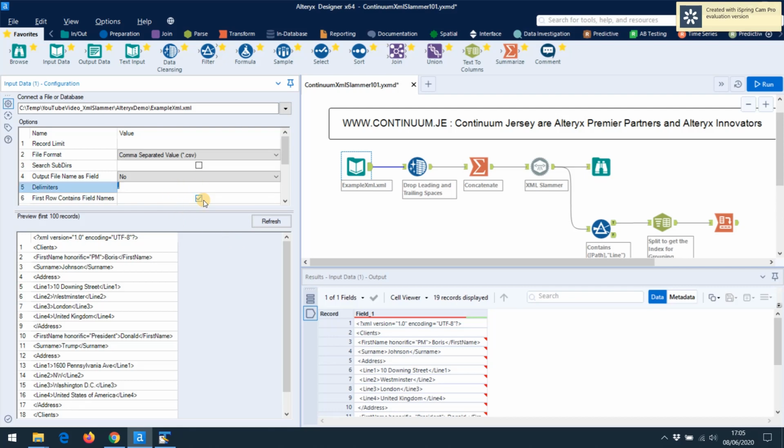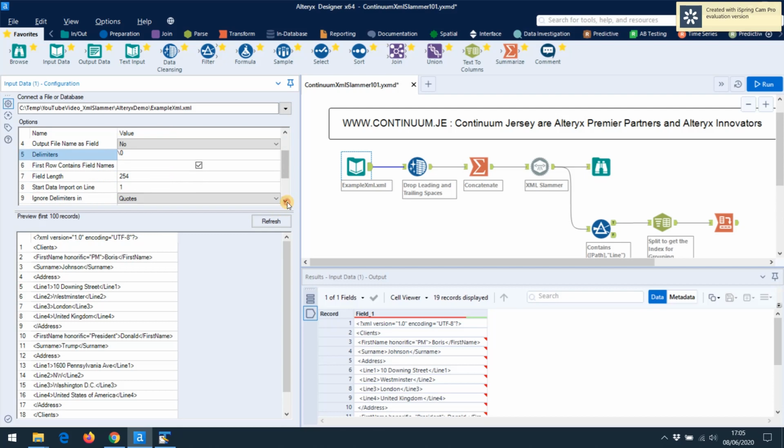I'm going to set the delimiter to \0. Sorry, my mistake. \0 is the indicator for the end of a file. So that's telling Alteryx to read in everything and stop when you get to what's called the null character, which is that \0, which indicates the file is empty.